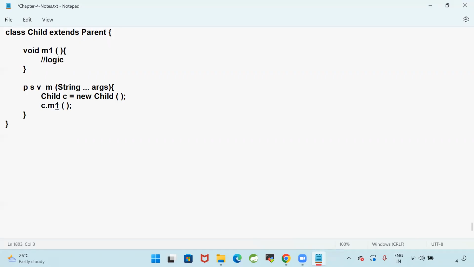We already discussed this yesterday. If I write the same method in the child and parent, priority will always be given to the child method. Are you getting my point?